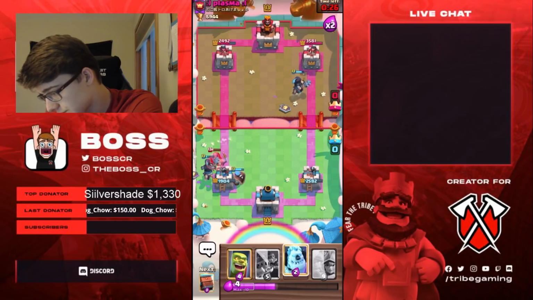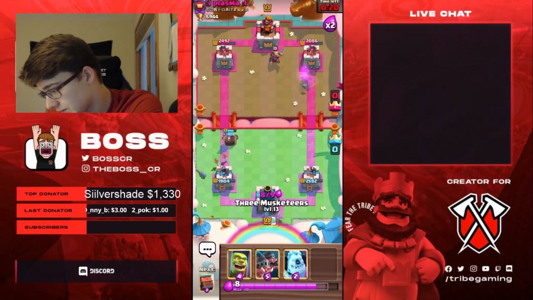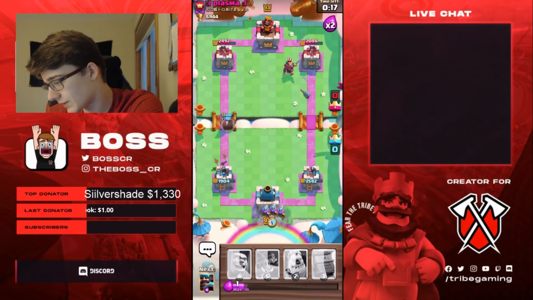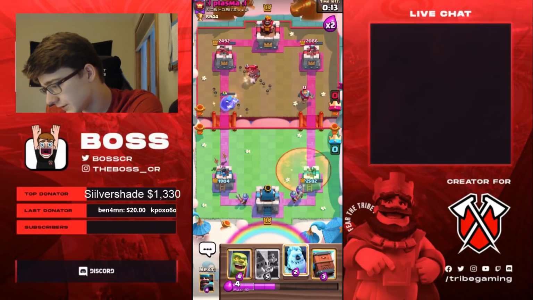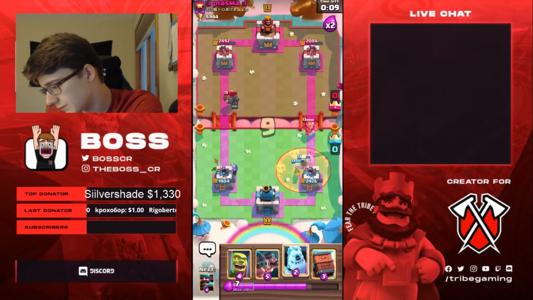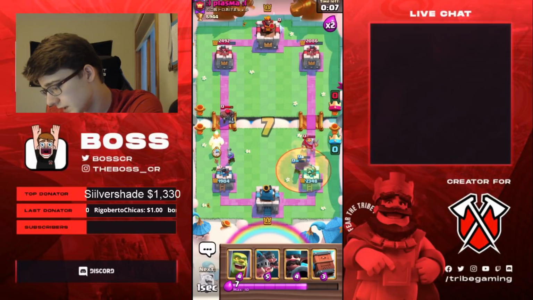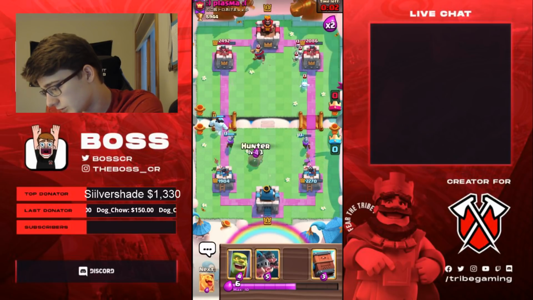Honestly, that was pretty good defense. I took very little damage. Yeah, I'll definitely take it. The knight actually goes in the wrong lane. I don't think he was trying to do that. Now he needs to still defend the hunter. Okay, this is definitely fine. I wish I had a heal spirit in cycle and could have saved those two musks when the knight approached, but it's alright. We'll just go hunter.